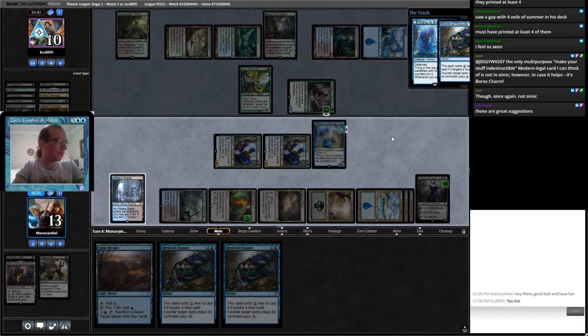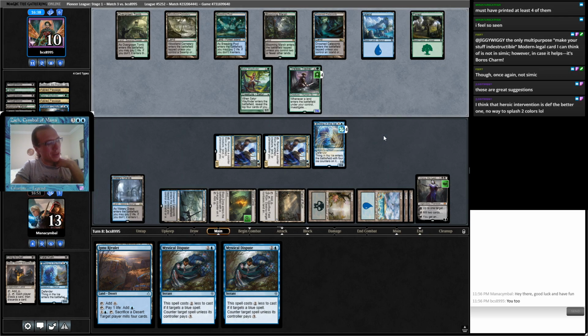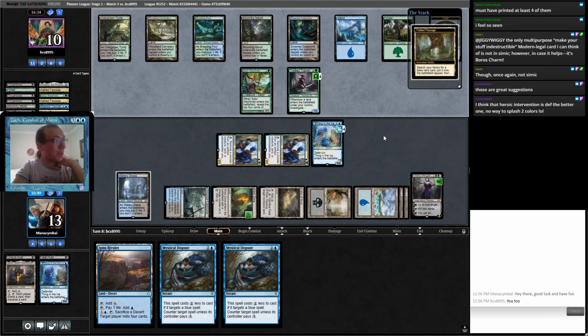Fine. Oh shit, they can kill my Liliana. That's fine. Probably. Maybe it's not. It's probably not. I should have countered the Mystical Dispute because there's a very high... Third Fabled Passage? Really?